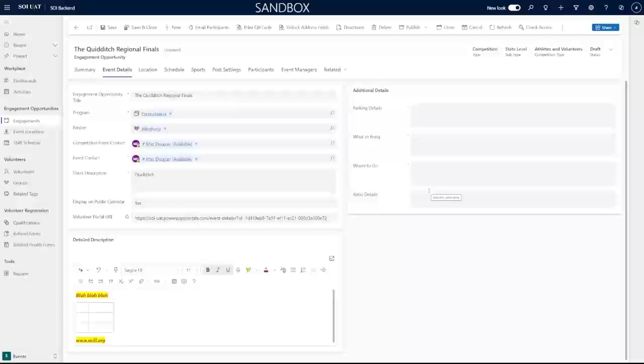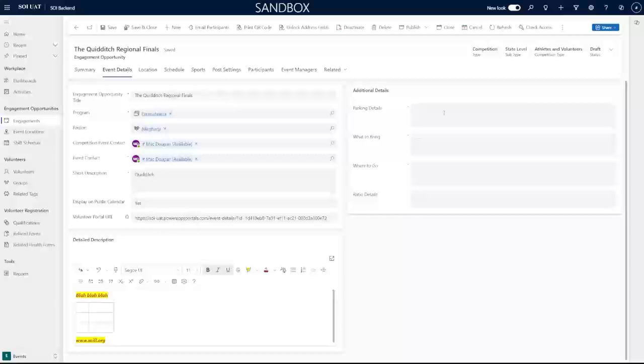Big call out with this additional details box is if we don't enter in anything, these, what's the word for it? Titles or sections where we see parking details, what to bring, that information will still display on the portal with whatever the section title is.